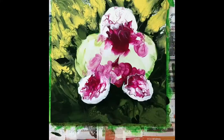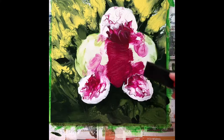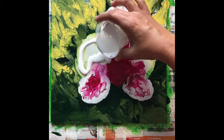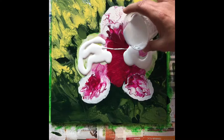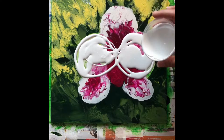All of the background is dry now, totally dry, and now with the sponge I'm applying color, pure magenta in the middle, not diluted with the Floetrol. Now this white is diluted, mixed with Floetrol, and I'm doing a clean pour. I will apply as well the quinacridone magenta, and blow again, same technique, pour and repeat.